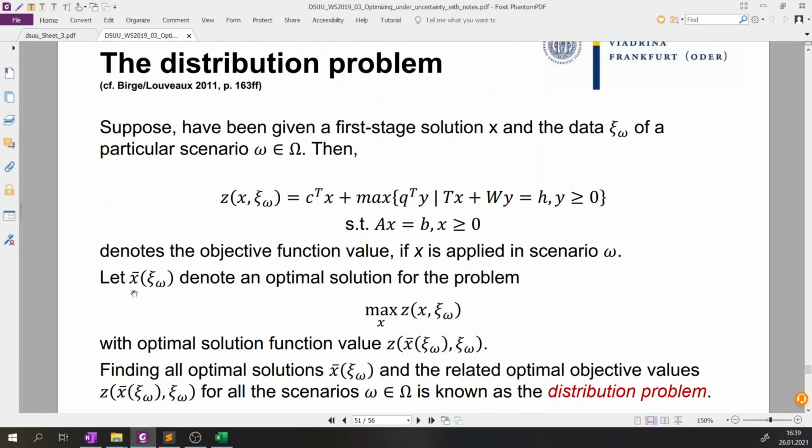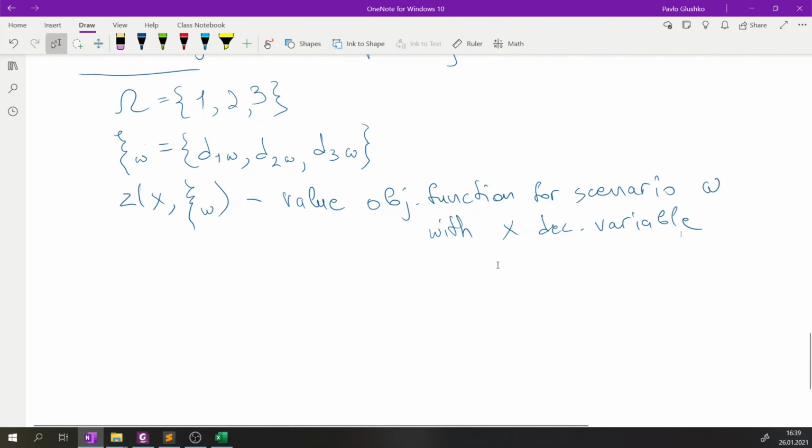Now we have here x dash, and x dash you see again for some psi omega, or for some scenario omega, it is the optimal value of decision variables x, right? So x here is any values of decision variables x.